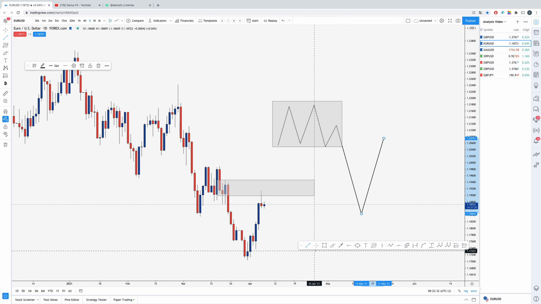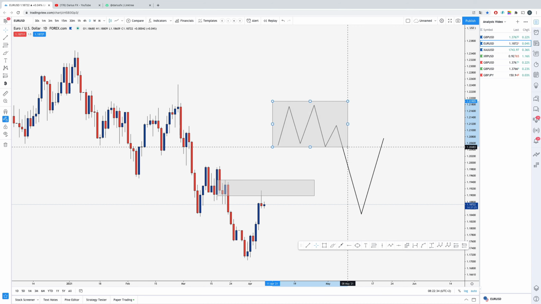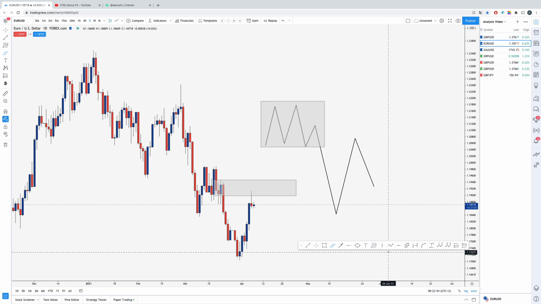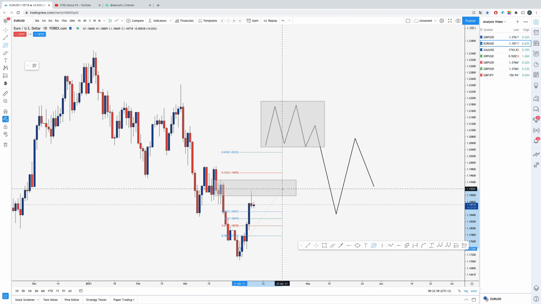That means right now for us, because if we have an area of supply right over there, it means we would like to see the market giving us a reaction to it. Okay, at least providing us a correction based on this impulse that we have right now over here. And in addition, we can also spot over here that W formation. So from my point of view right now, we would like to see the market giving us a retracement to one of my fibs over here.